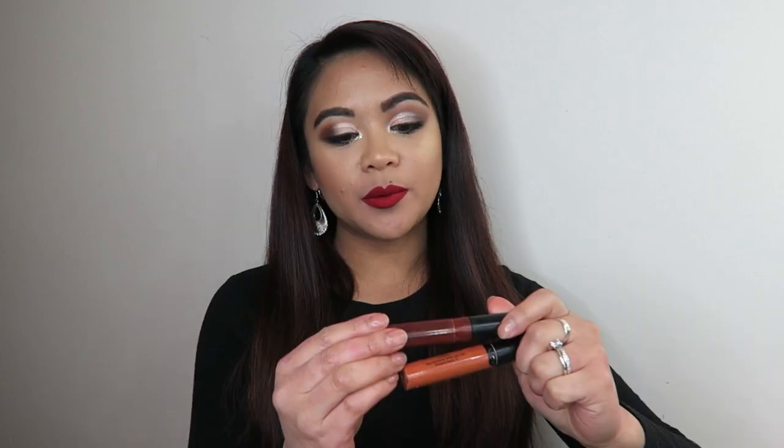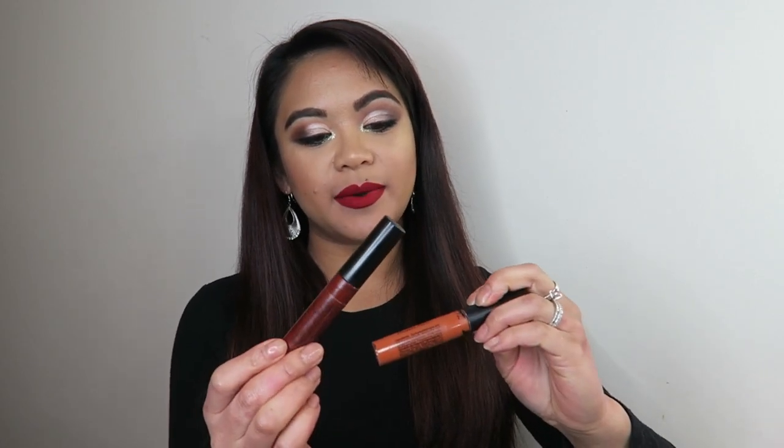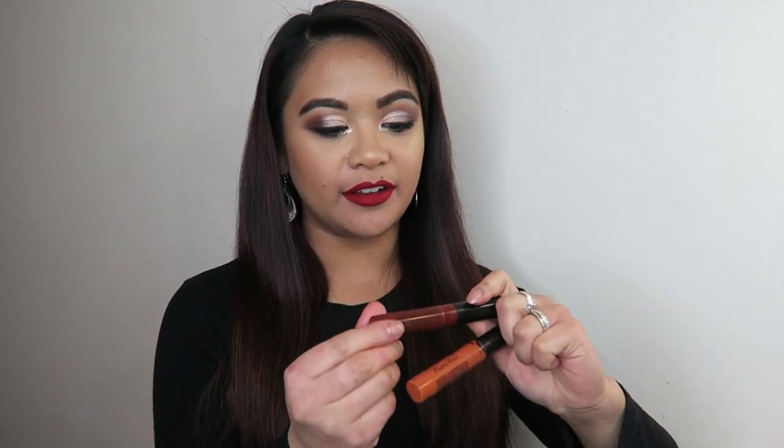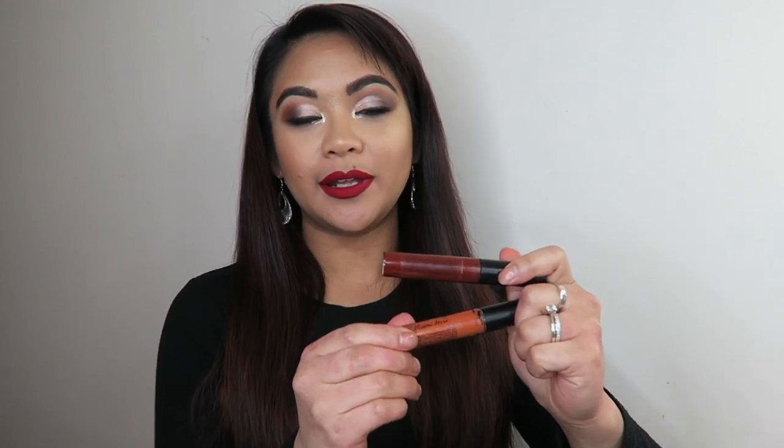I first got into them when she released Havana Nights and Miami Fever, and I absolutely love these shades. These two shades are actually really beautiful mixed together. If you want an ombre look, I first put down Havana Nights and then I apply a bit of Miami Fever in the middle of my lips, and then I tap it down, and that creates a really beautiful ombre look for the winter. And that's also what I would tend to use a lot of the more crazy metallic shades in here for. Like, for example, we have Atlantis.